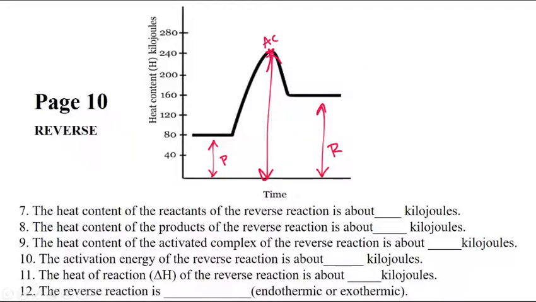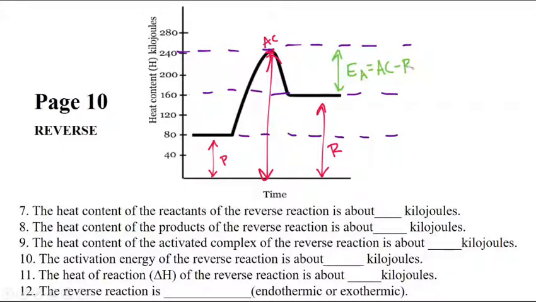But now we have to be careful as we start talking about the differences between these points, because as we try and find the activation energy, then that means that we're trying to find the difference between our reactants and the activated complex, which is now over here where our new reactants are. And then our delta H is going to be products minus reactants still, but because my products and reactants have switched places, this isn't necessarily going to be exactly the same. So after I have this stuff labeled for my reverse reaction, then most of it is really just about reading stuff off just as easily as I did before.